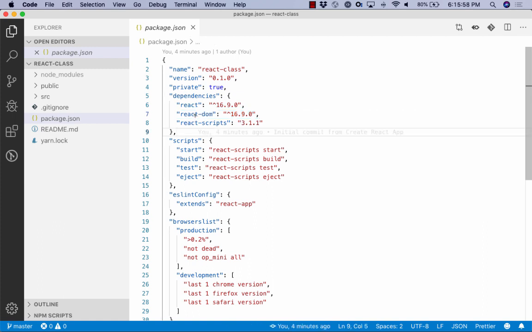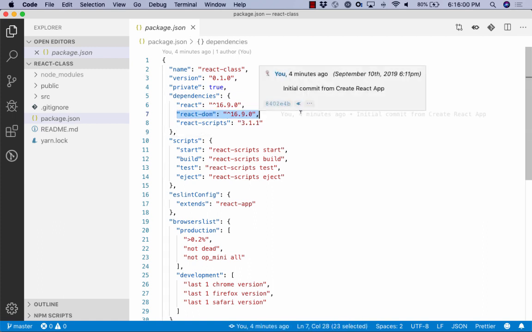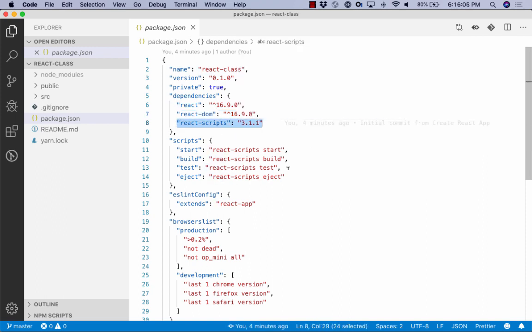I think it's called React Native, but for the browser, which is what we're doing, we install React DOM and some React script stuff. This is where, if we were to install Moment, we would place a configuration option here and then install it that way. Anytime you see a file called package.json, you know that this is using Node and you can install it via Node. We'll learn more about this as we go.